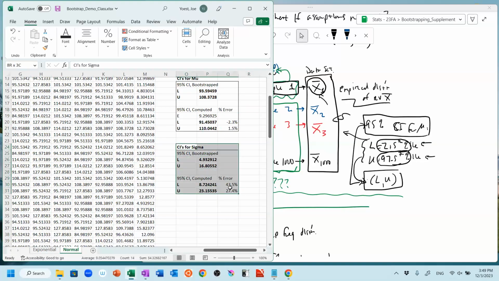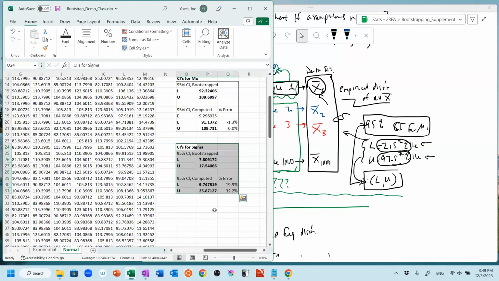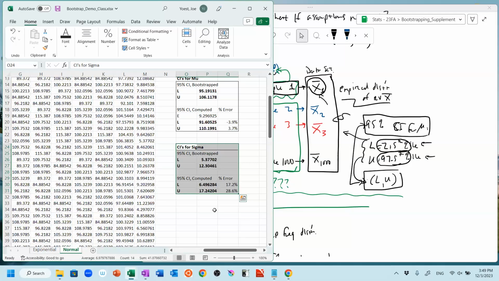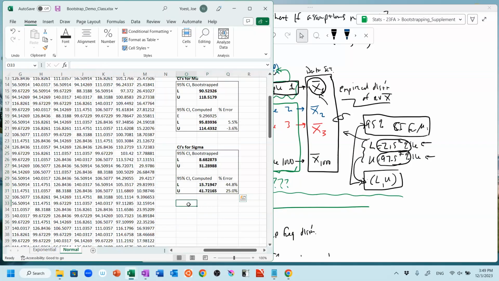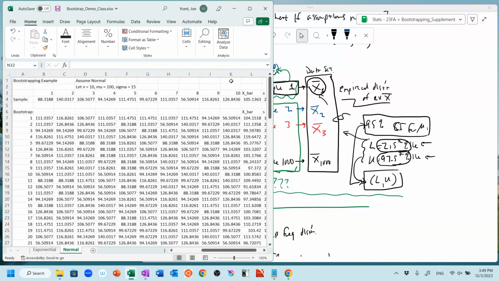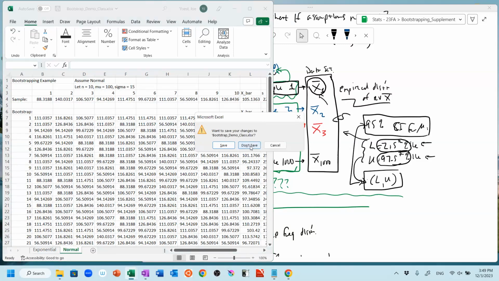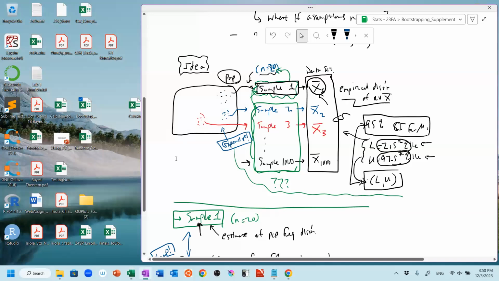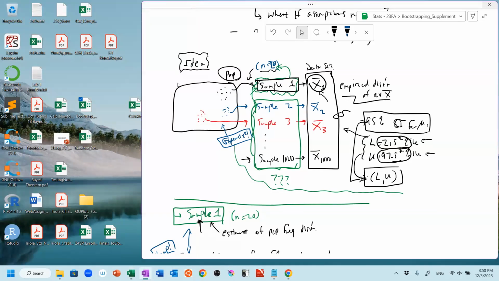You'll notice the confidence interval for sigma doesn't work nearly as nicely, right? Much bigger error there. And again, there could be several contributing factors to this, not the least of which is that S is actually not a good estimator of sigma for some reasons that we briefly discussed earlier. So that is the demo, hopefully convincing you that bootstrapping works, at least in some scenarios, reasonably well.